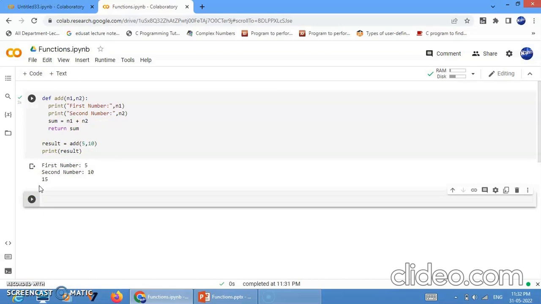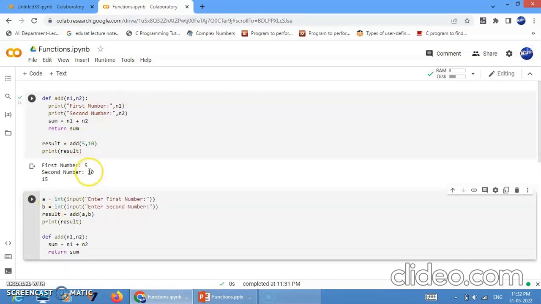Okay, let's make a small change in this program. Here the values 5 comma 10, the first and second numbers, are already given in the program itself. So in the second program, we are going to get the values of the first and second numbers from the user at runtime. What I have done here is I am using the input function.